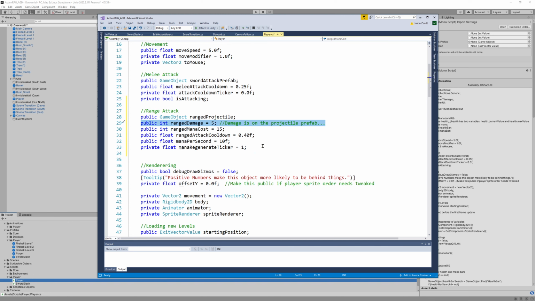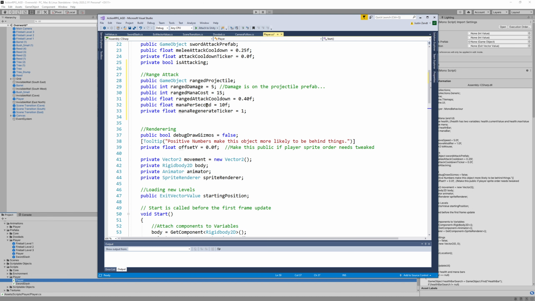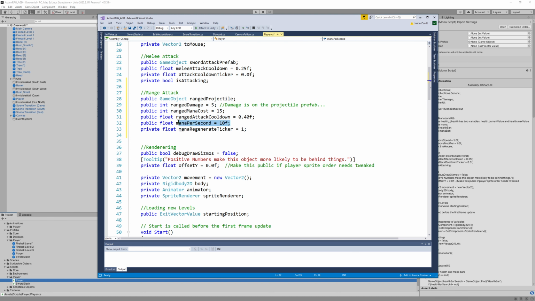So let's go into Start. The way I'm going to do mana regeneration is I'm going to calculate what fraction of a second it would take to get a mana back. If I'm going to get 10 mana per second, that means every 10th of a second I would get 1 mana.